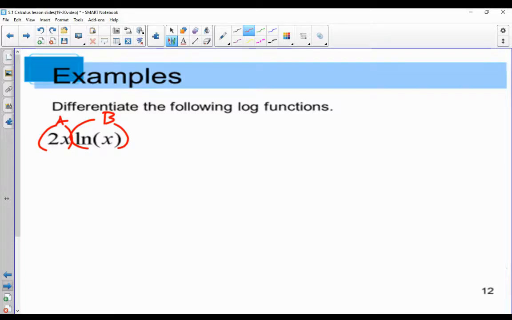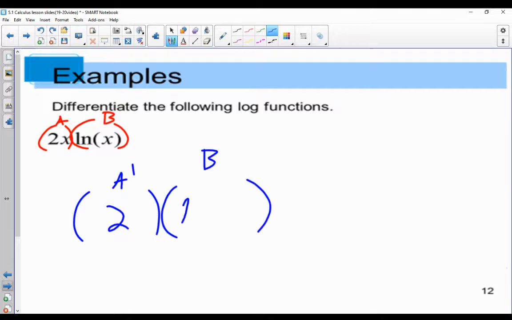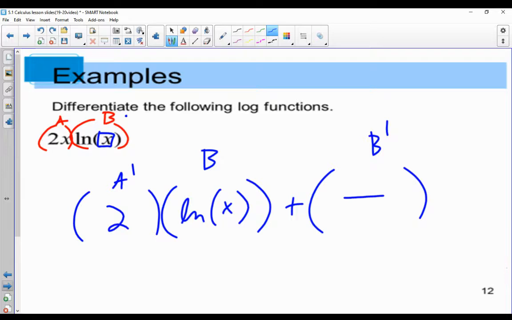All right. Guys should have tried it by now. I'm going to go ahead and do it real quick. So first, a prime will give you 2. And then b, that'll just be natural log of x, plus b prime, which means we got to take the derivative of b. And of course, it's a natural log, so you got to use your natural log rule. On top, derive the x, which is 1. On bottom, put the original, which the original was x. And then last but not least, a prime b plus b prime a, where your a, just the regular a, is 2x.